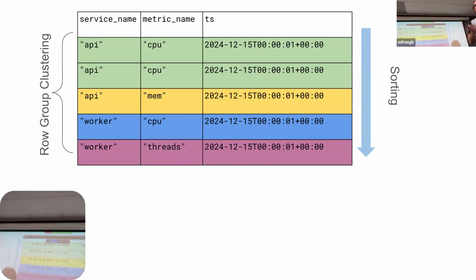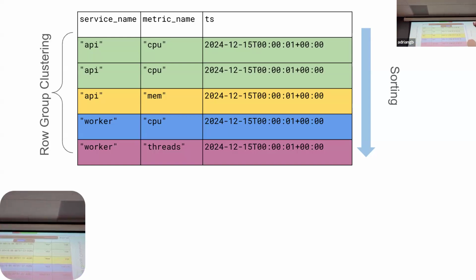Then within Parquet files, you have row groups, and a very traditional technique is to sort your row groups so that things roughly end up clustered. There are fancier ways to do this. For Delta Lake users, there's Z-order, and now they call it liquid clustering. It's just ways to map dimensions so that the data you want ends up closer together.